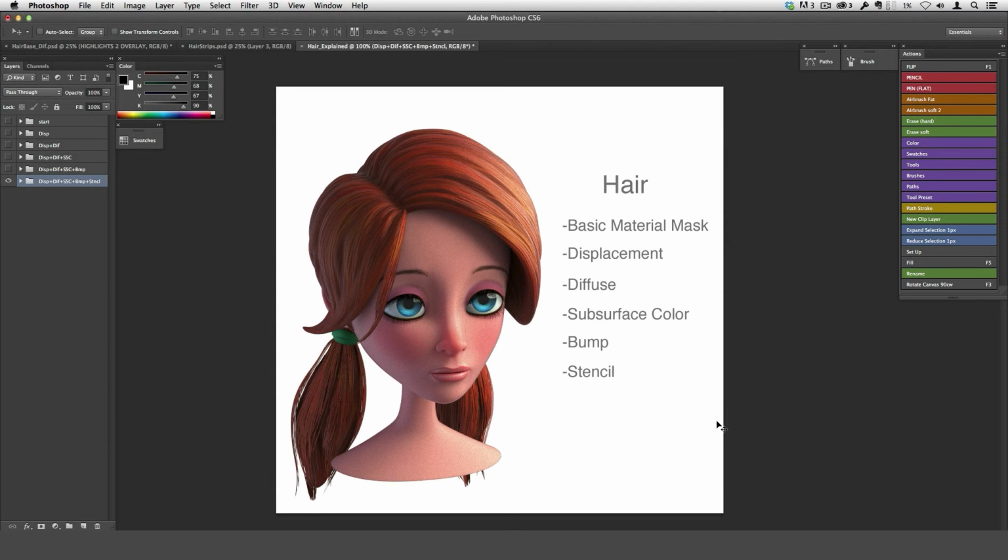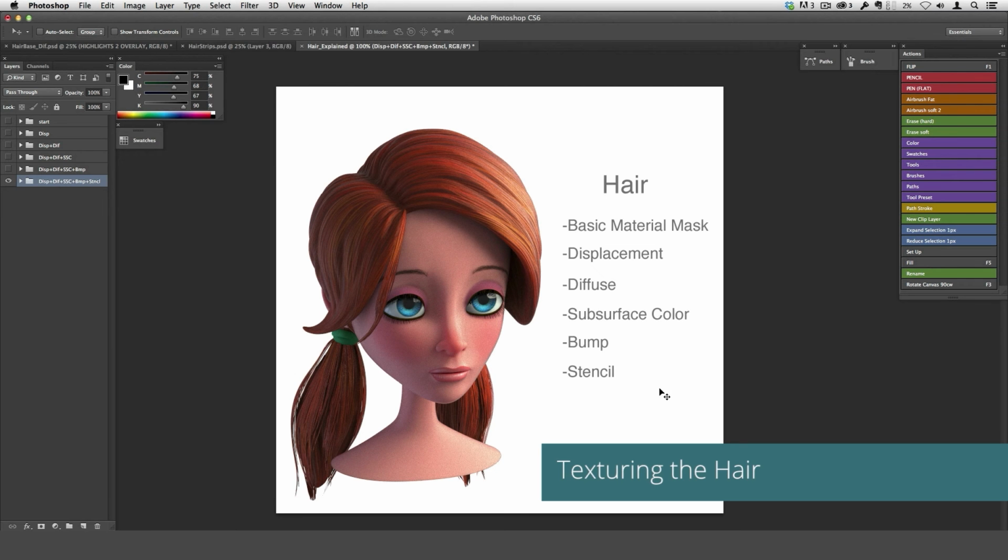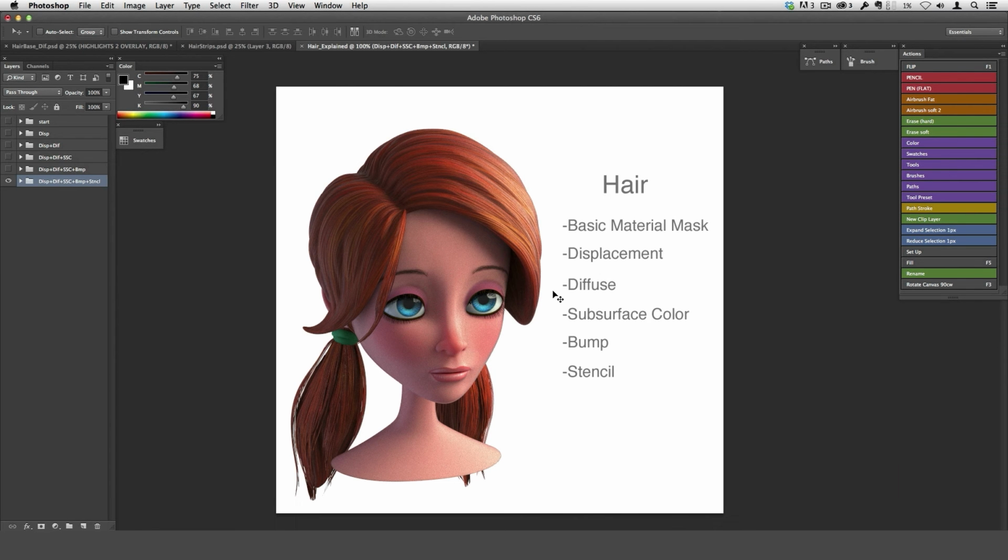All right, so let's work on the hair now. I've prepared this graphic for us, and it gives us a breakdown of the steps we're going to be taking to get this final look. So this is our goal right here. I think with a combination of these things, we have a nice stylized look to the hair. It's not photorealistic, obviously, but it's not really cartoony. It's somewhere in between, that nice stylized look that I think the rest of the character has.